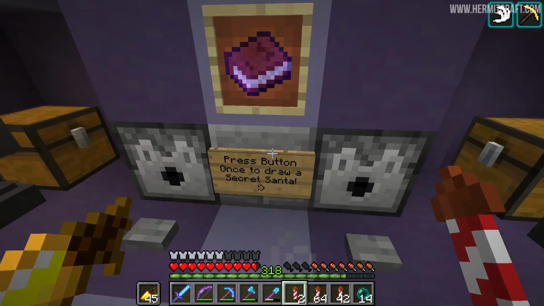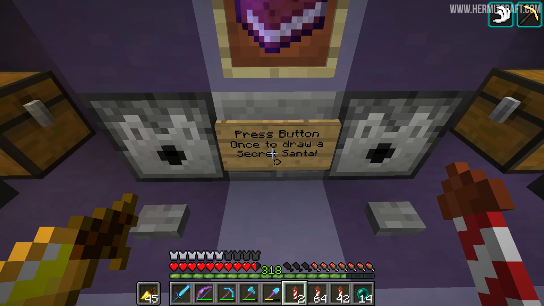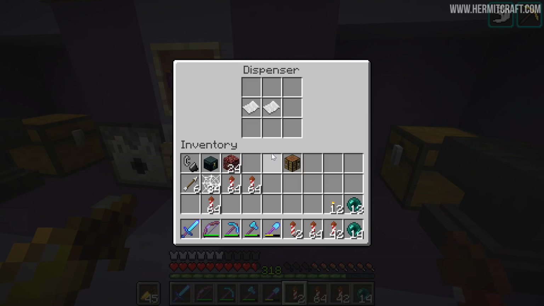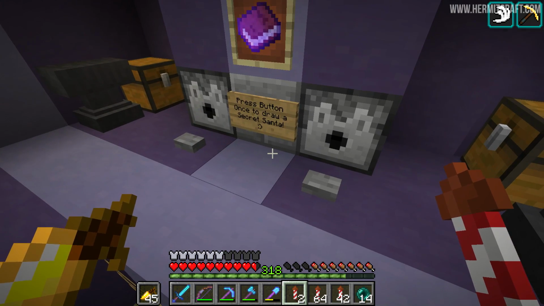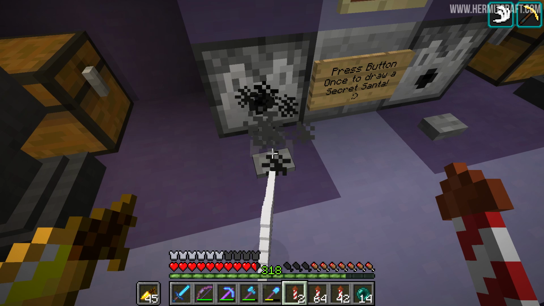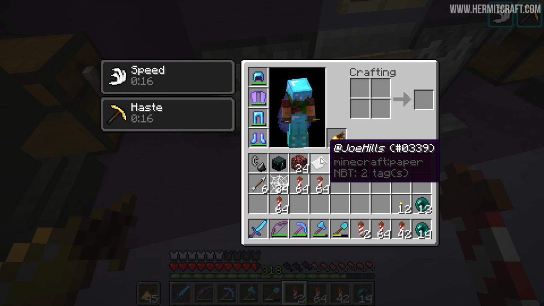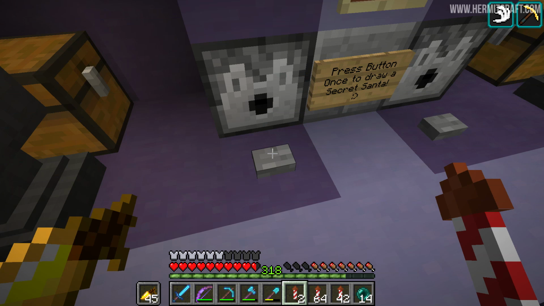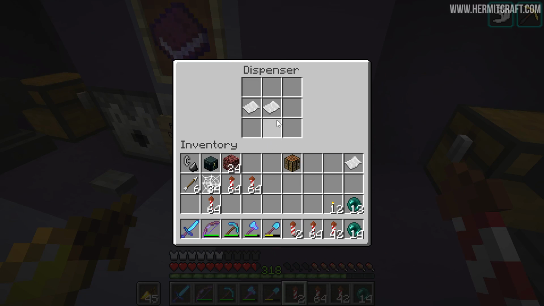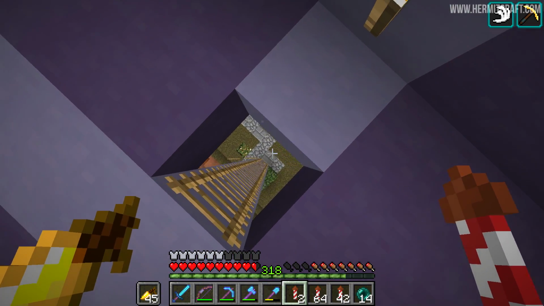So, Secret Santa, press button once to draw Secret Santa. I'm not going to look at the names here. Right, so there's 2 on this side, 1 on that side. Let's go for this one, since there's more options of who to get. We have got Joe Hills! Amazing! Okay, that is cool. Well, who could I have got if I'd selected the other side? Tango or Rendiggly Dog? Okay, very cool. We got Joe Hills, so I'll have to think of something.